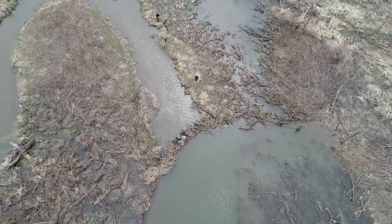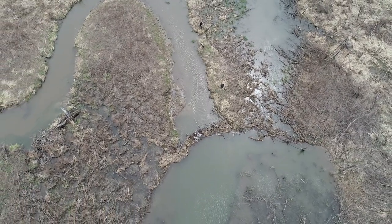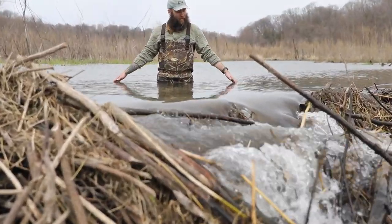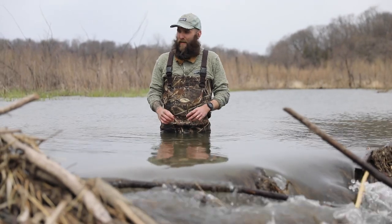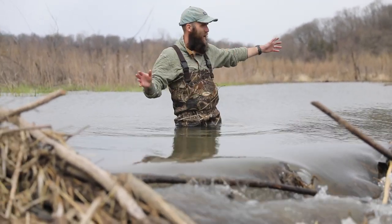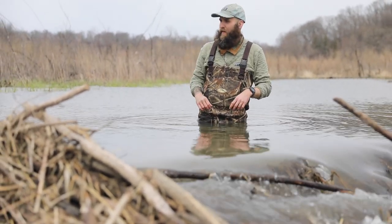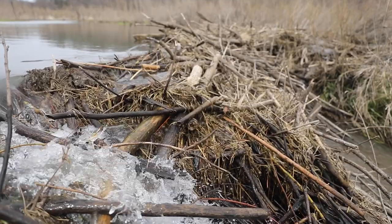We're at one of the primary study dams here at Cat and Branch. If I was to take a couple steps back, I'd be in a good 6 to 8 feet of water. The primary function of these dams is to provide water for the beavers to move in and out of. Not only that, but this provides a huge amount of habitat. We're looking at an acre of water being held behind this relatively small dam. These beavers are changing the landscape pretty significantly in areas like this.